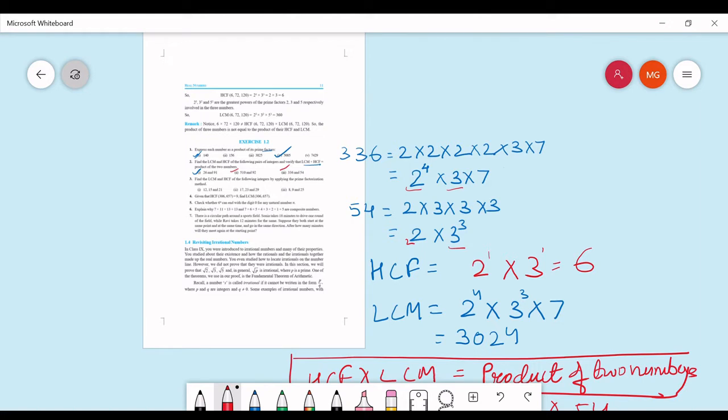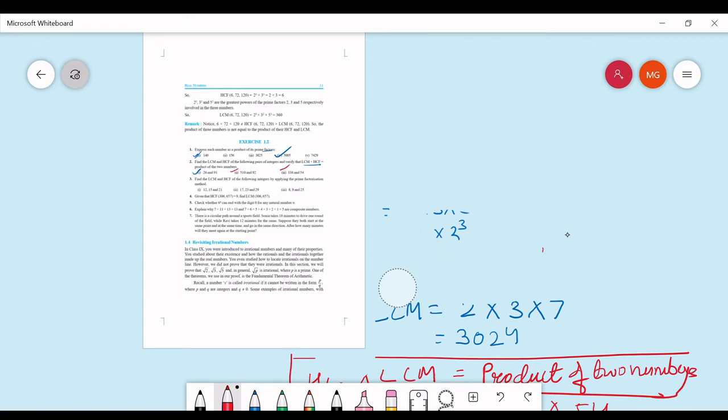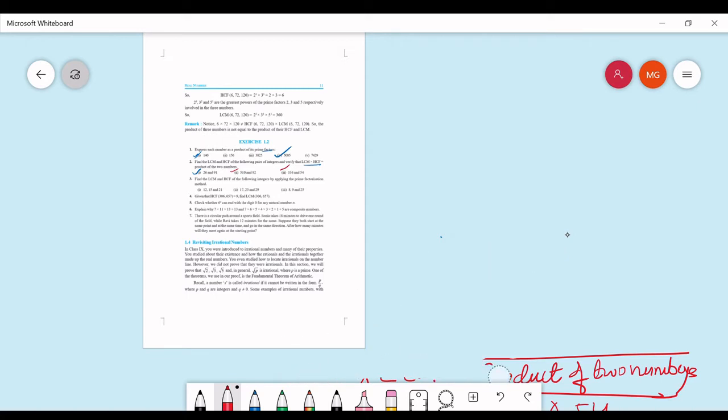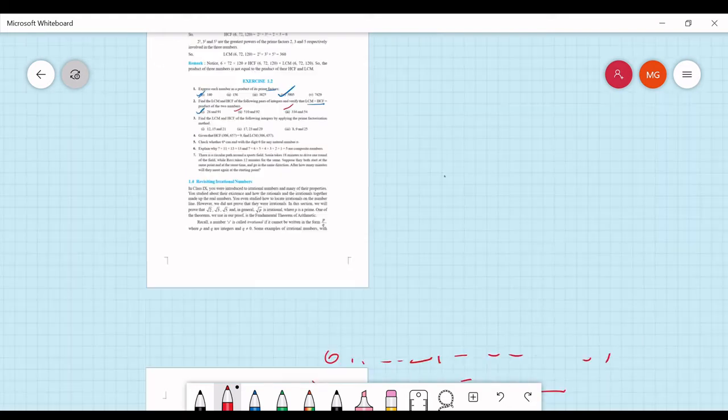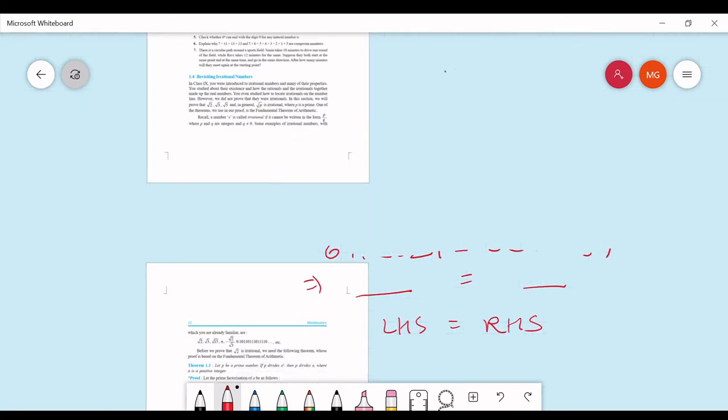Okay, now we'll quickly move on to question number 3. So what is question number 3? Question number 3 is again find the LCM and HCF of the following integers by applying prime factorization, right? And you can see that this question is a bit different from the second one. How? Because you cannot use the property which has been mentioned in question number 2, because you are having three numbers here. So for three numbers we are not supposed to use this formula, right? So how will we be calculating? You will be using prime factorization method only.